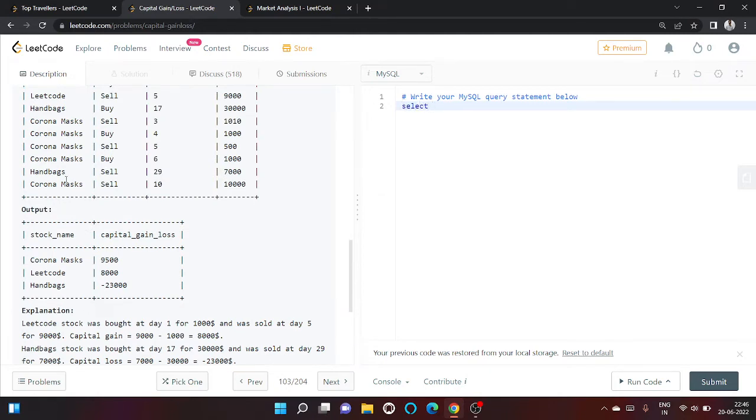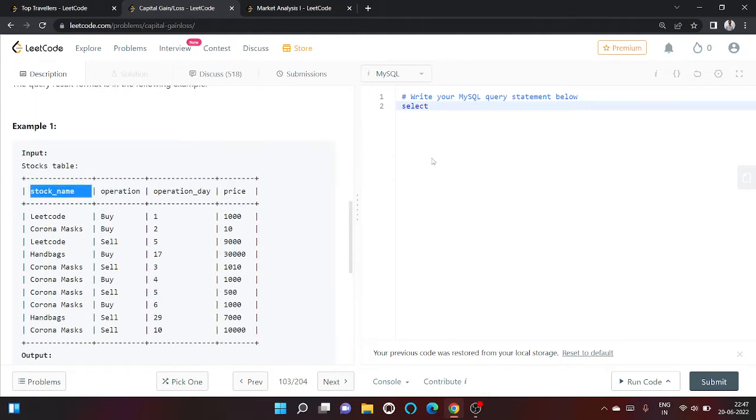Select. We have to first write the stock name, and then we need to write the summation of all the stock sell minus buy, and then from table stocks we need to group by stock name. And here we will write a case statement.